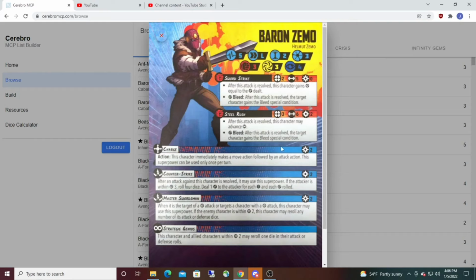Going over next is his stat line. Right here we have health, so you see that he has 5 stamina. These arrows indicate what movement stick you'll use whenever you're making advances or moves or anything like that. So you have short, medium, long. You see here that Zemo is a long mover, so use the long stick when resolving those.